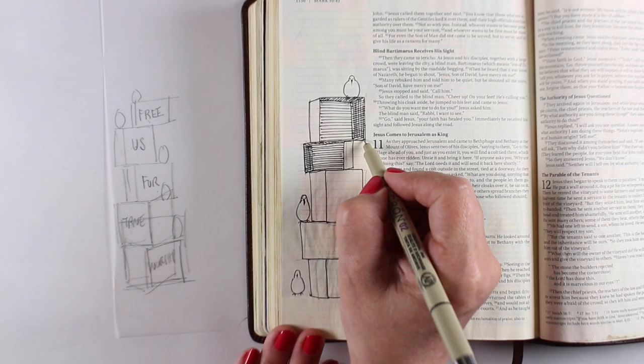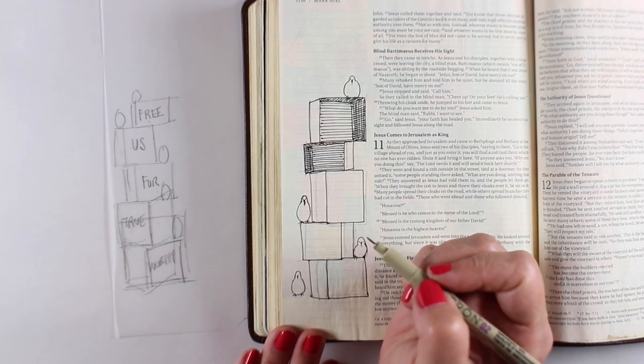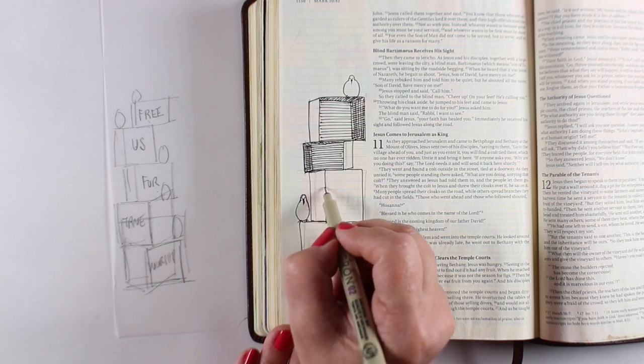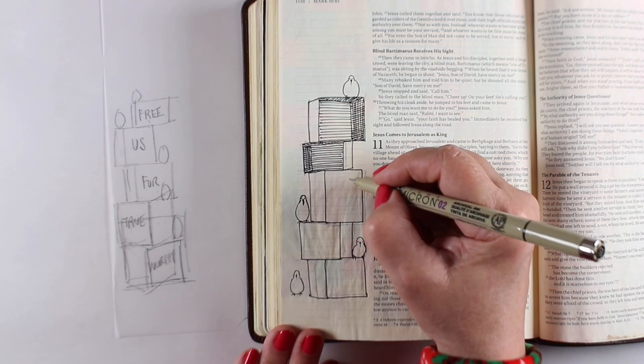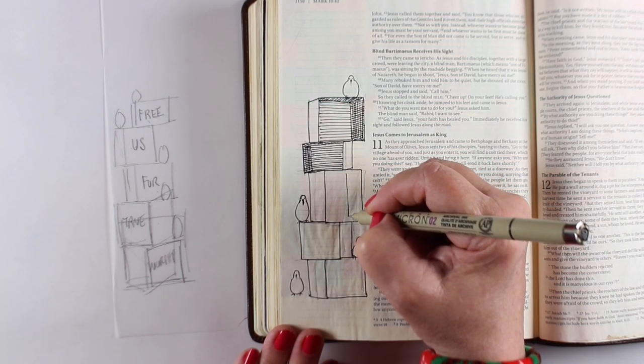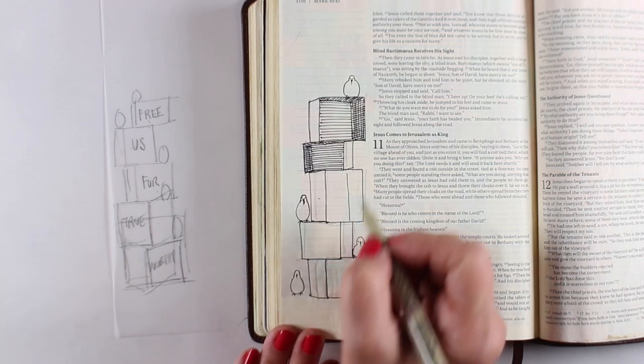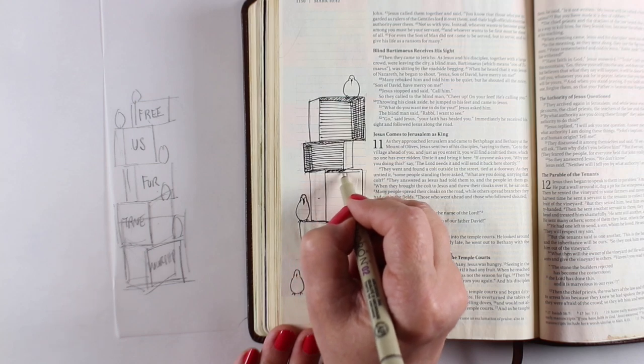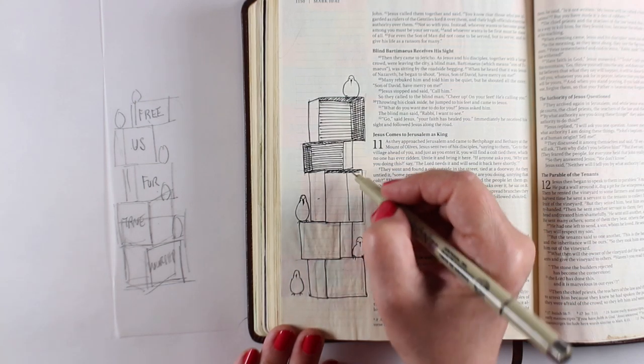Well, then I had an oops with some footage. Don't worry, you didn't miss much. Just missed the first two boxes and I'm going to be able to catch you up on these other boxes by showing you. When you're drawing the inside of the box, you want the left side of the box and the right side of the box to basically be the same width like that. And I'm going to give them a little bit of a looking underneath so you can see the top of the box.